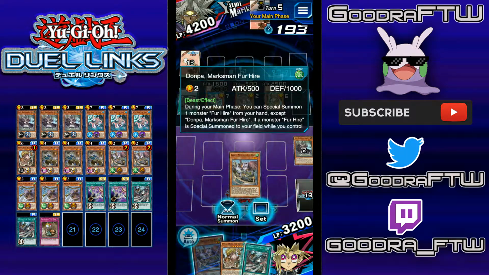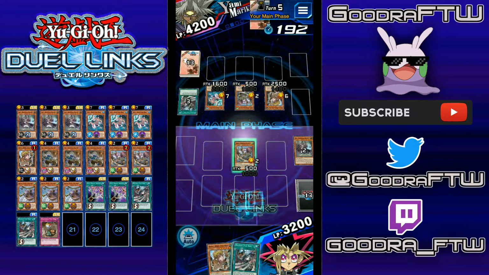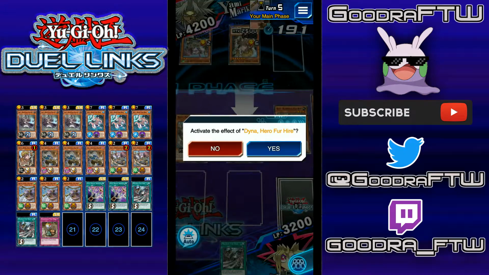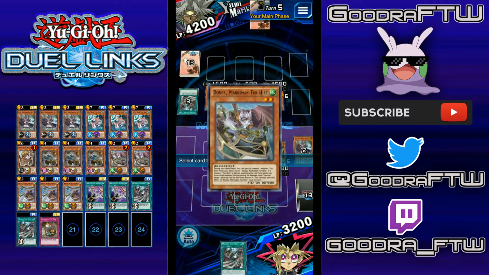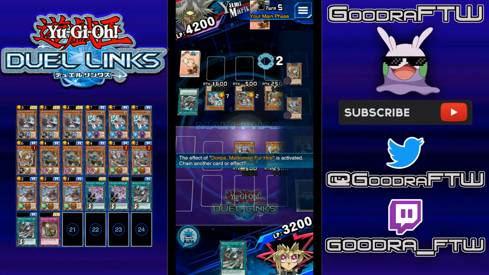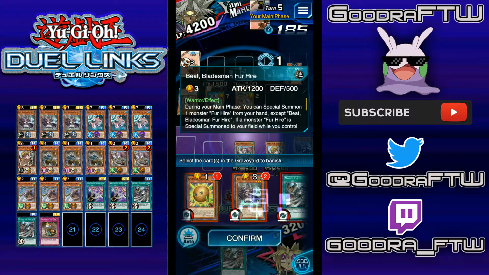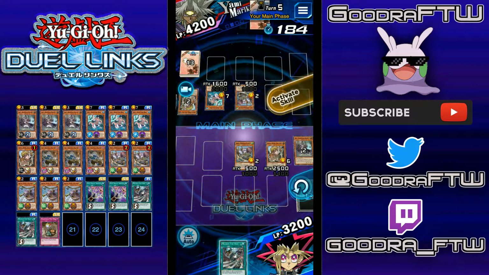So what we're going to do, we're going to normal our Donpa. We're going to activate its effect, special our Dyna. We're going to pop his Dyna, because we're going to be able to get more damage on board this way. So we're going to get rid of all his monsters in grave, because I don't really care about that Mayhem.